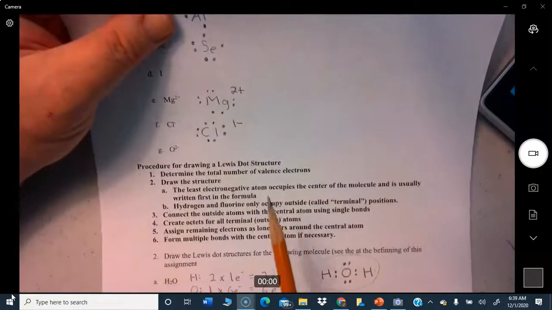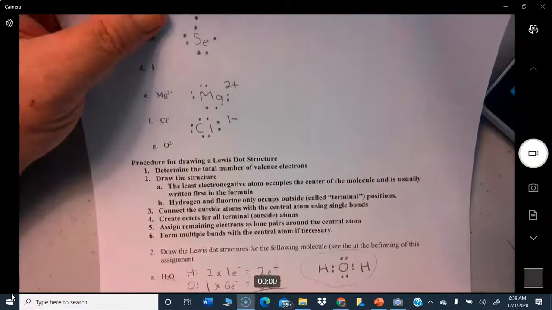Okay, CO2 was also done in the instruction video, so watch the instruction video to see how CO2 is formed. CH4. So let's follow the rules. So you should have these rules in front of you. If you don't, I would like you to copy them down so that you have them in front of you. And then you'll be able to do these.